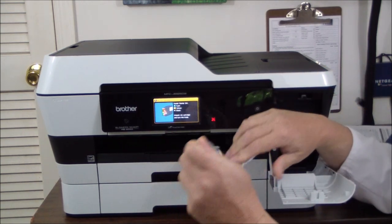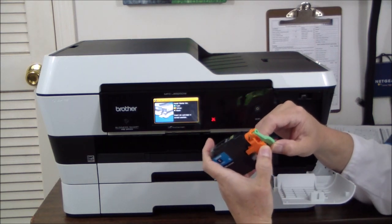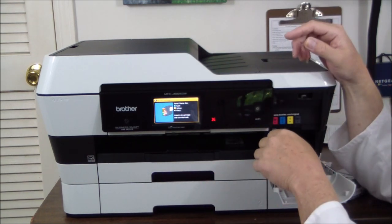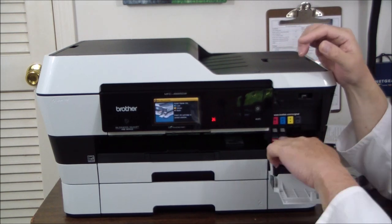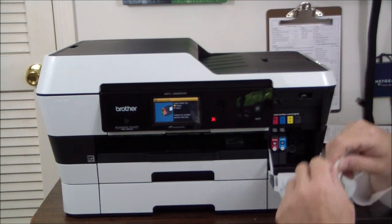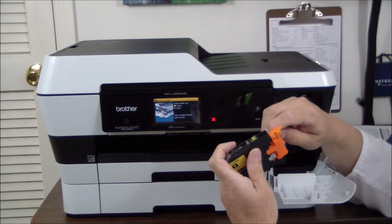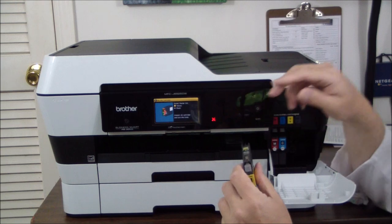Let's do cyan. Flip the green lever up, the little arrow. Just pop this off. Put it in the color-coded slot. Push it in until it latches into place and this gray lever goes up and locks it into place. Let's do yellow. This actually clicks when it's open all the way. Remove.